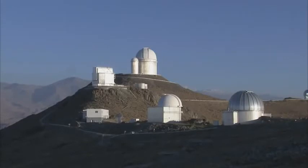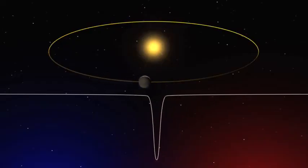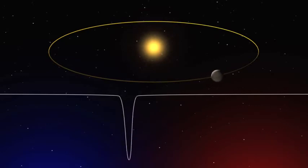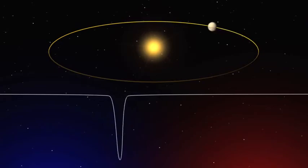Now, because it orbits within the habitable zone of its star, this planet could be covered in liquid oceans, making it the first serious water world candidate. Thanks to Mayor and his team, we now know that the Gliese 581 system contains at least 4 exoplanets. These planets were discovered through the tiny wobble they cause to their host star as they move around, only about 7 kilometers per hour, which equates to brisk walking speed.